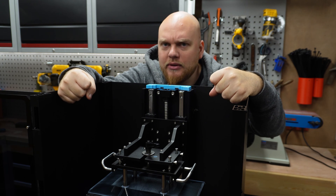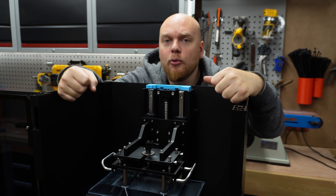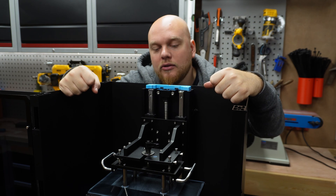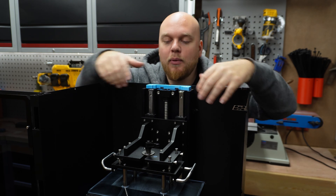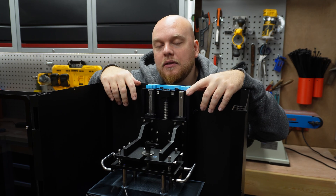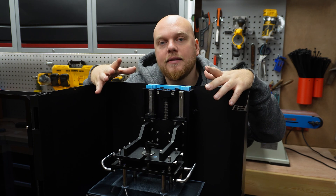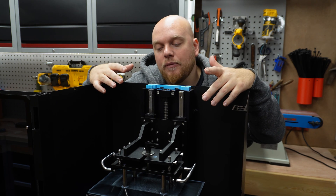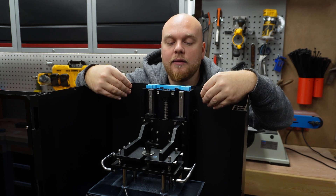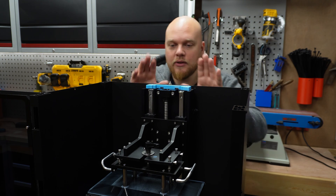I think they have to do something better than that, and that is why I think there is no real announcement on any dates for when the extension will come. I think they know there's a problem with the Z-axis wobbling. It's not a huge issue, but if you're using very flat print surfaces and very large volumes on the belt plate, you will start to notice some shifting with weak resin.